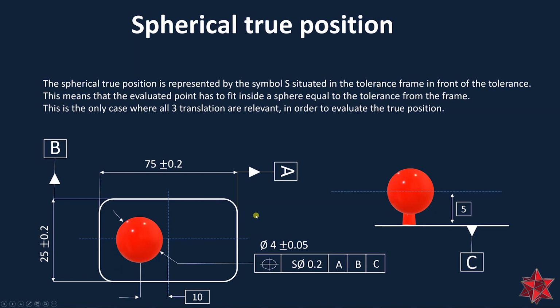So, exactly like in the previous example with the circle with the hole inside the rectangular type part, here we have a sphere and it's exactly the same. It has to fit at 10 mm from datum A, at 0 mm from datum B, but it also has to have the center at 5 mm from datum C. So all three translations are relevant for the true position in this example.